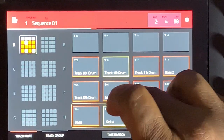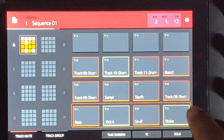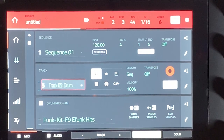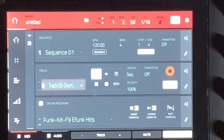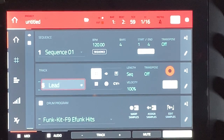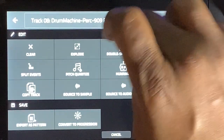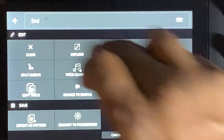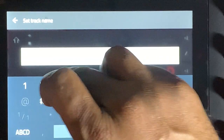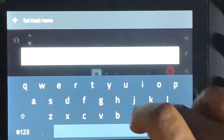Okay, you're cool. Actually, I need to go up and clean up these labels because that's why it's getting all complicated. So let's solo, play it. That's like a little lead sound. I'm just gonna call you a lead real quick. That's why organization is kind of key in this PC world. It's nice to have all the sounds, but you still gotta do sound structure and management, or else you end up wasting time. It's actually guitar, but I'm just gonna call it bass too, just to get this long name off the screen.